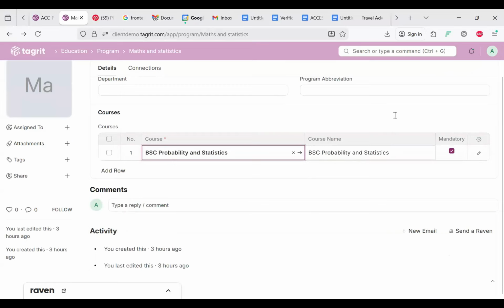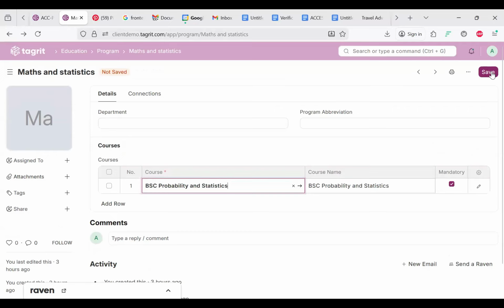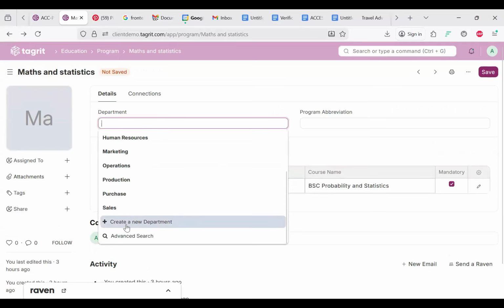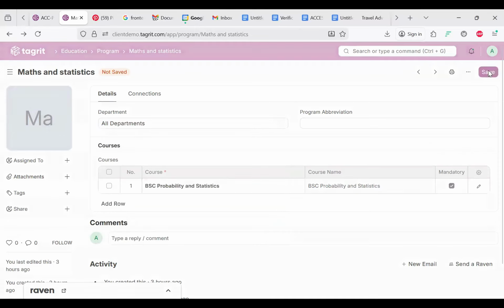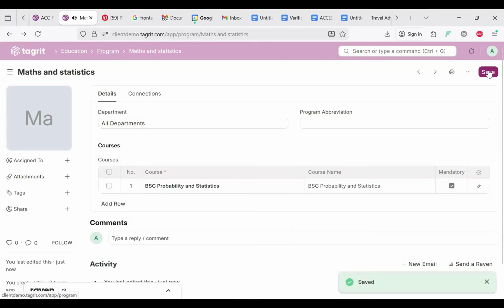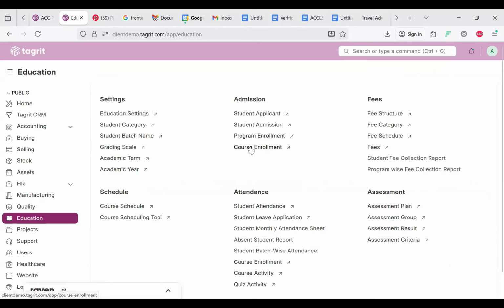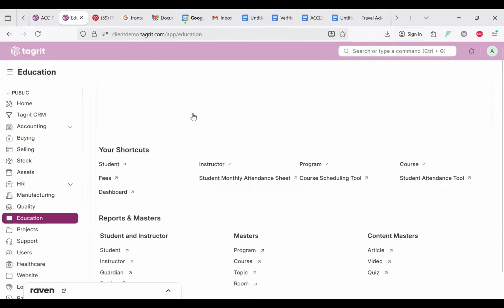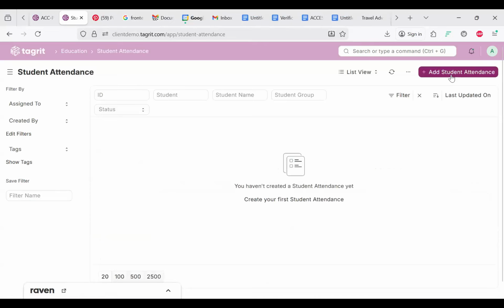So the course, then department, I can just say add it to all departments for now, and then save. Then now I can go back to student attendance.